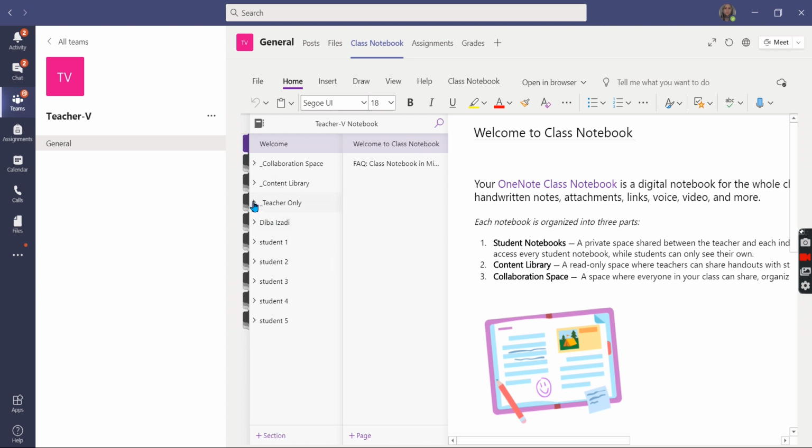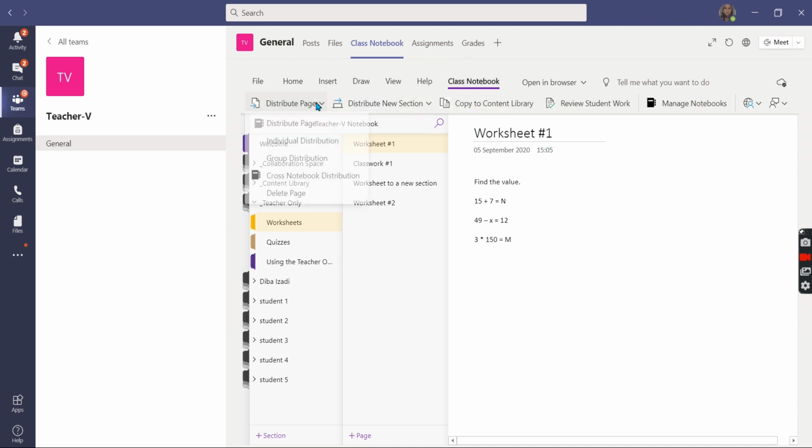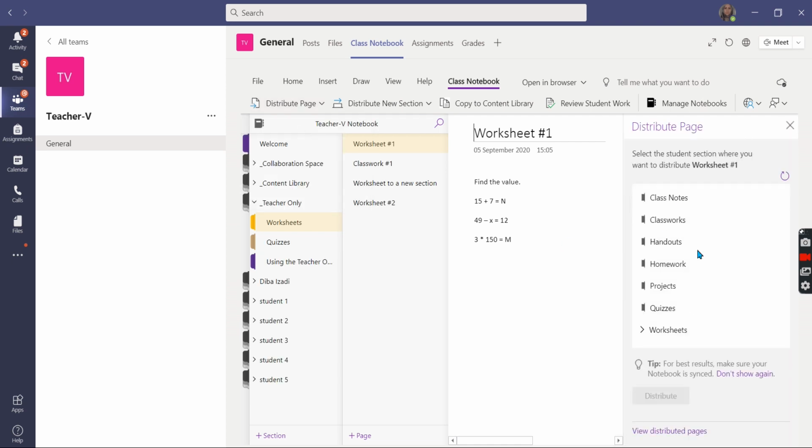On this part again, I want to distribute worksheet number 1 to all of the students. So I will click distribute page. Here it asks me in which section I am going to distribute this page.